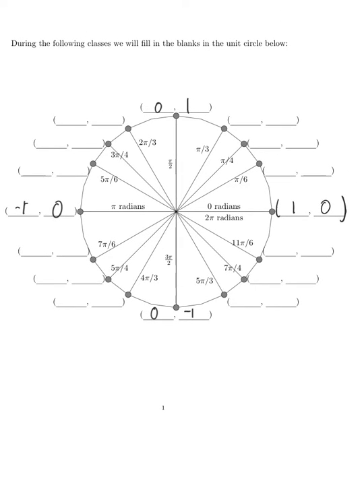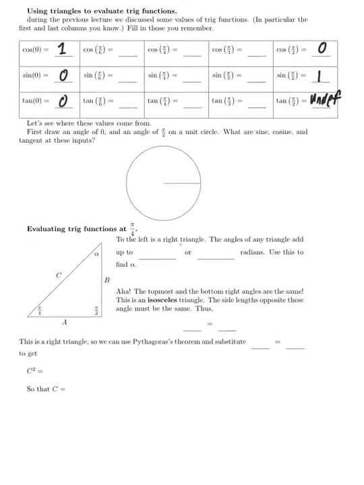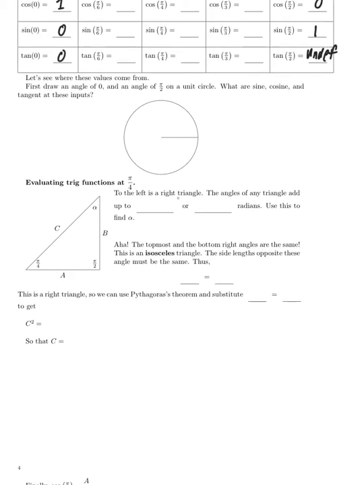Cool. So the purpose of the rest of this video will be to use some of the philosophy of right triangles, not the philosophy of the unit circle for trigonometry, to figure out the trig functions at pi over 4, pi over 6, and pi over 3 in more or less that order. Cool. So let's go ahead and get started. So first things first, let's try to figure out trig functions at pi over 4.